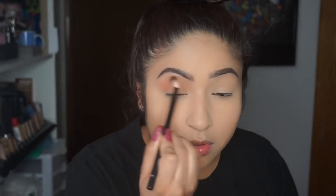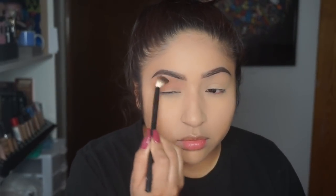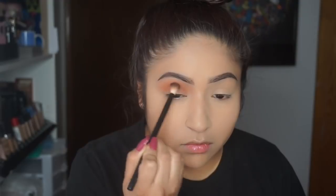So I did get the Morphe 9C palette, I believe it is. It's a really tiny palette. It has 9 shades in it, and as you can see when I showed it to you guys, it's such a pretty palette. I like how it has a lot of use to it.